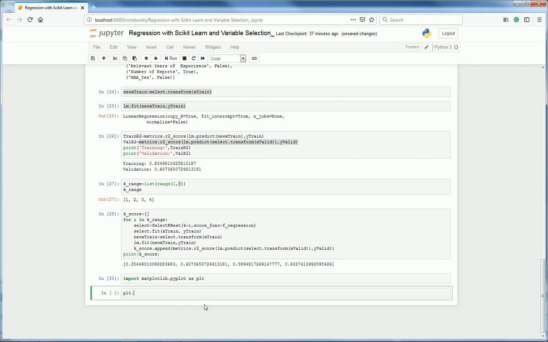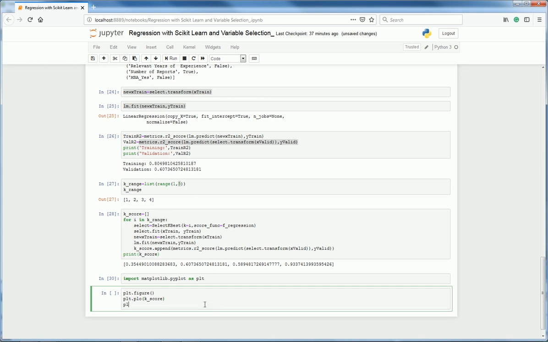Now I can call the figure, and then plot. I'm going to plot the figure, and I want to do k-scores.